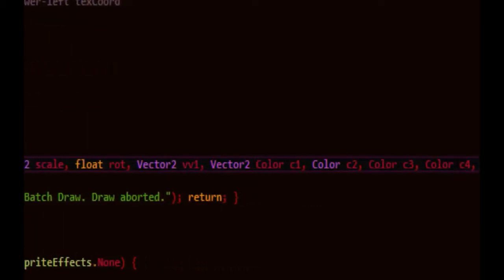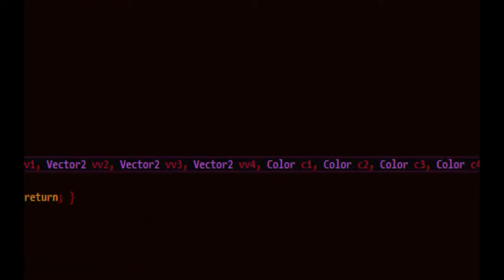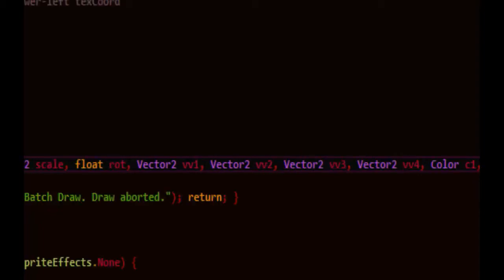I'm using the options that I would most commonly use, but you may want to tailor yours to your own needs as you go. And if you find there's something you're not using very often, you can comment it out or just delete it so that you have less options to look at when IntelliSense kicks in to tell you what your options are. So this takes 4 vectors of distortion of the vertices of the sprite, so you can have it in irregular shapes, and a single color.